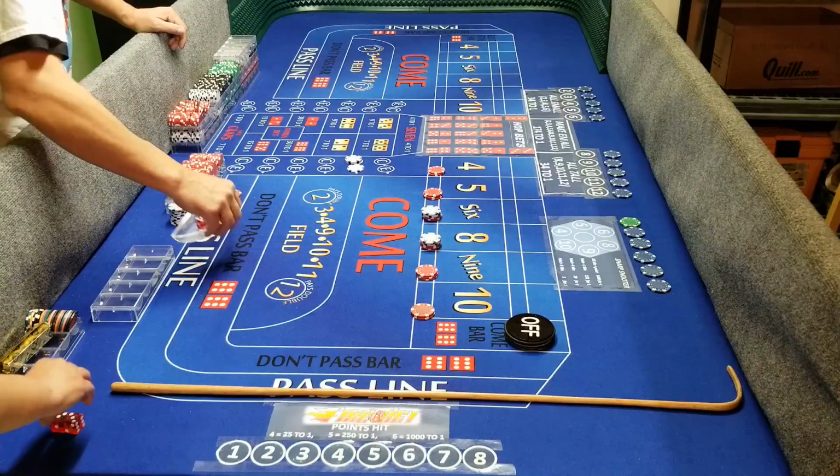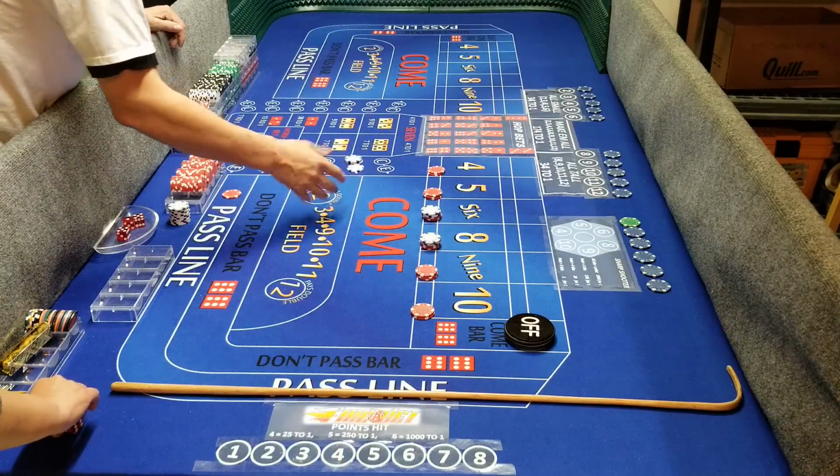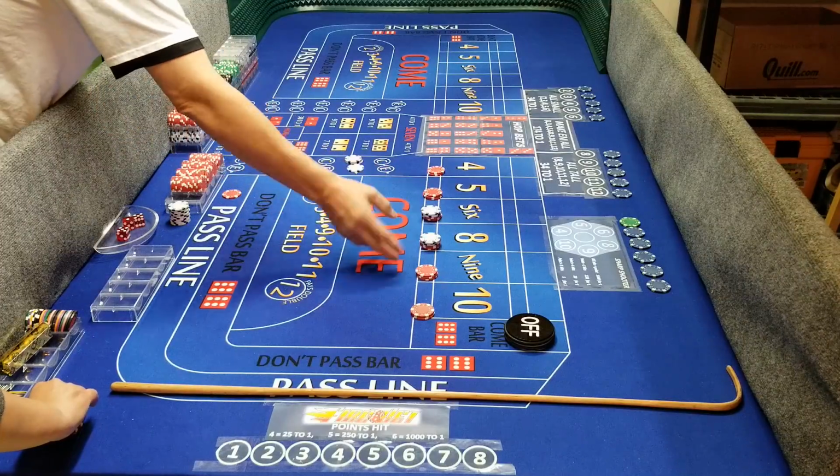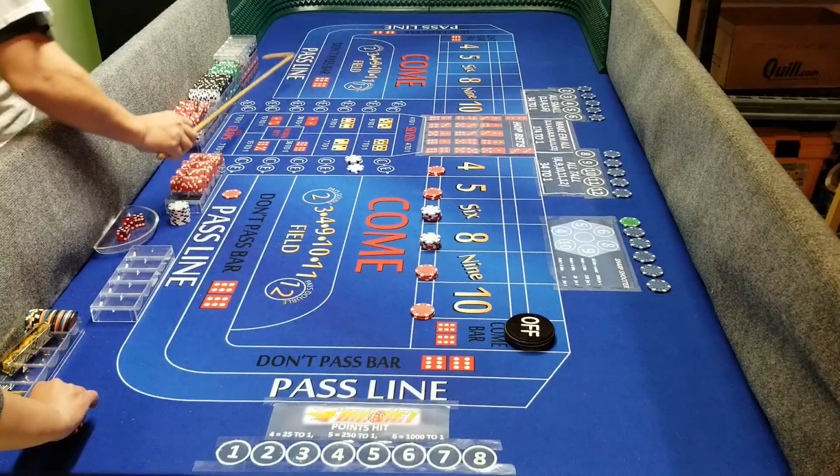Okay, and I'm going to press my 6 and 8. I mean my 8 and 9. There again, with this strategy, if you choose to try it out, you pick the 2 numbers you feel you hit more often on yours. Here we go. Roll number 1.